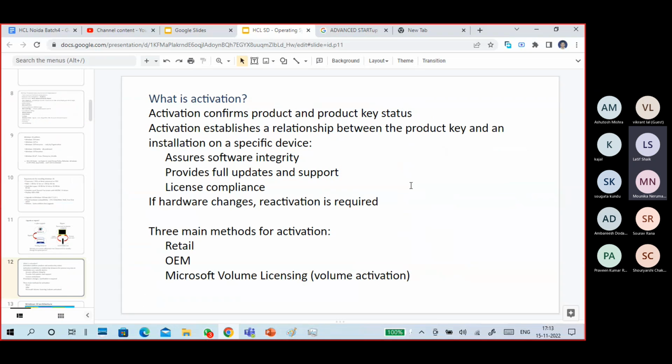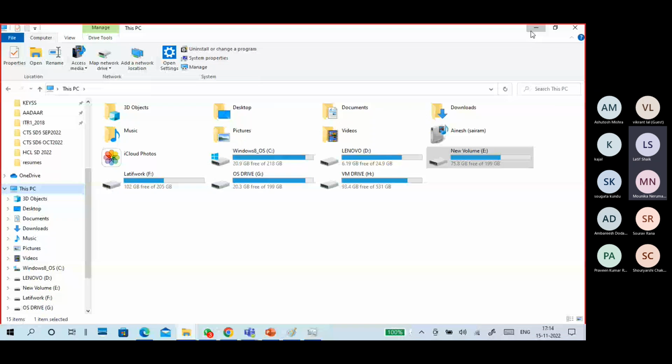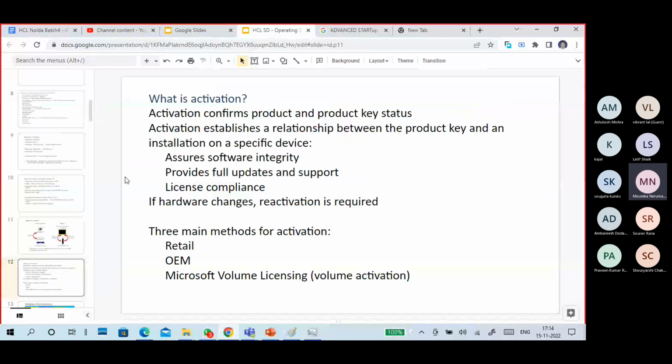The data in the rest of the settings, your data here, that is not your profile data. It is commonly accessible by everyone. Profile data means specifically desktop, documents, music, pictures, videos, favorites, contacts, saved games. These are your profile data. The data in C, Users, username, under the username, whatever data is there, that is your profile data.